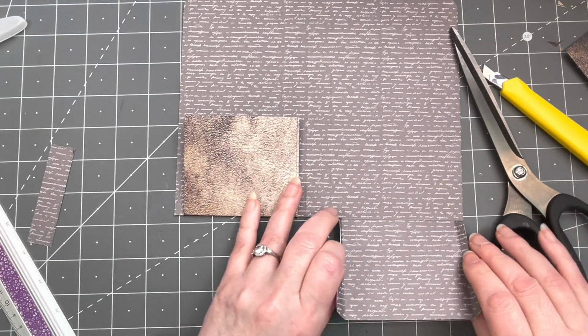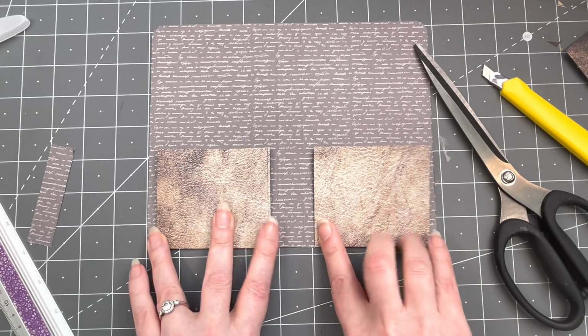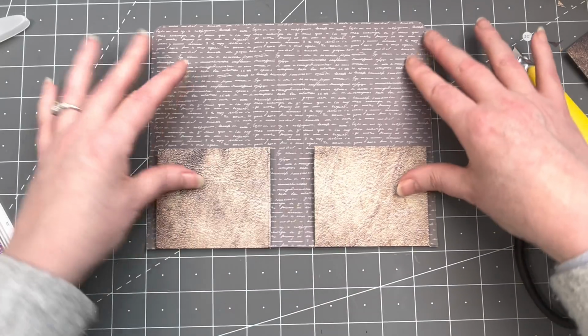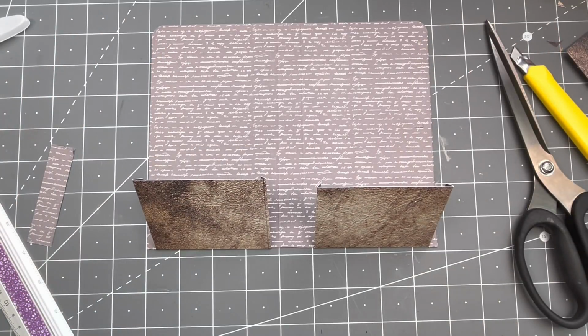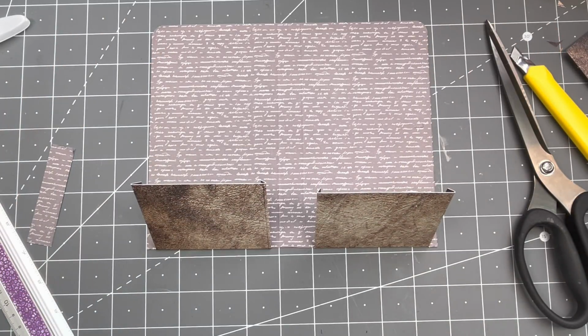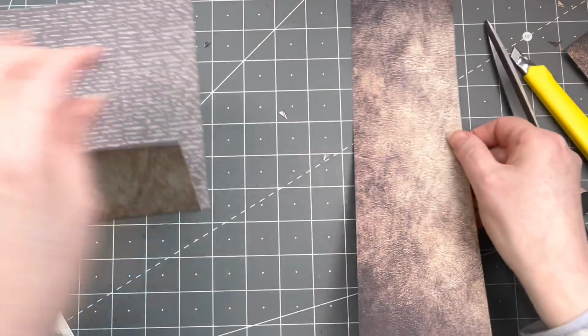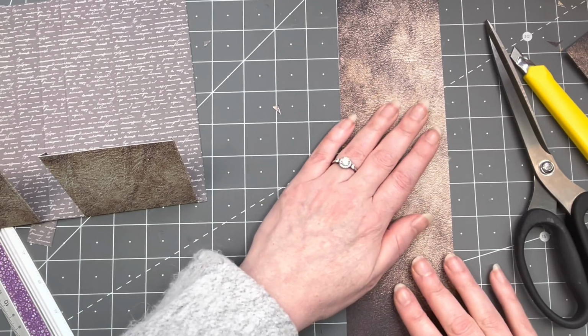Made the boo-boo. That's okay. Now we have the 2 pockets on the bottom. But we also need these 2 pockets. Well, I'm going to make this from a piece that we cut off, which is the 3 1/4 piece by 12. So take out this piece that we cut off.